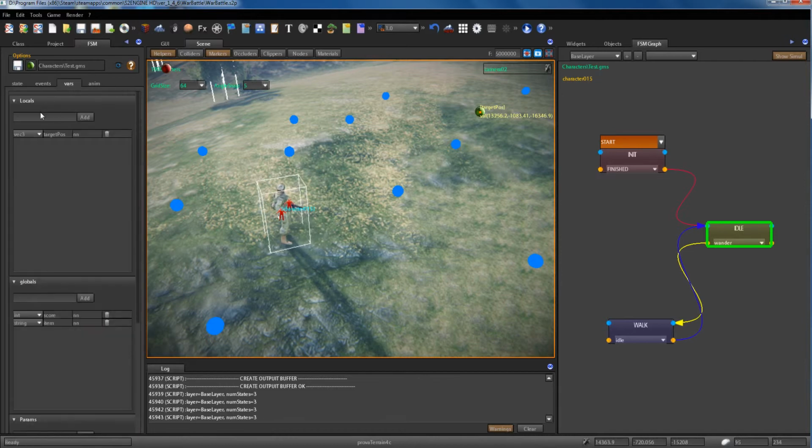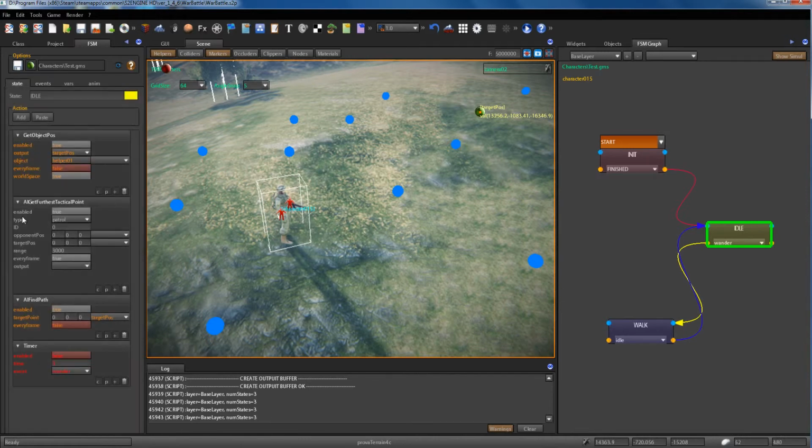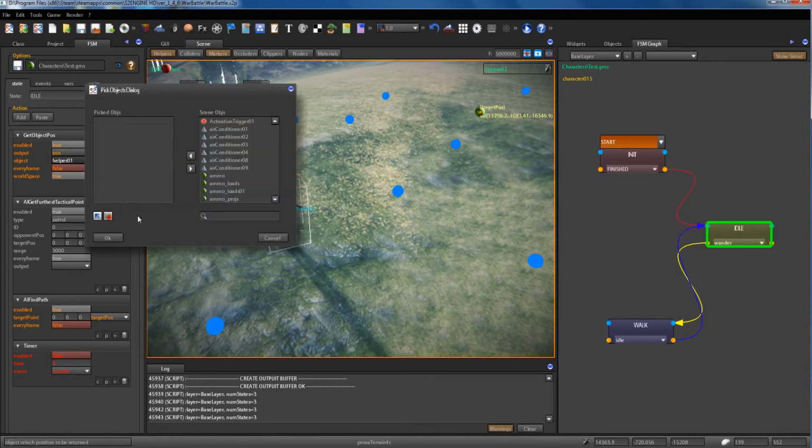We add another variable, say pos, of type vector3, and change the get object position action we saw in the previous tutorial, in order to store in the pos variable the position of the soldier.